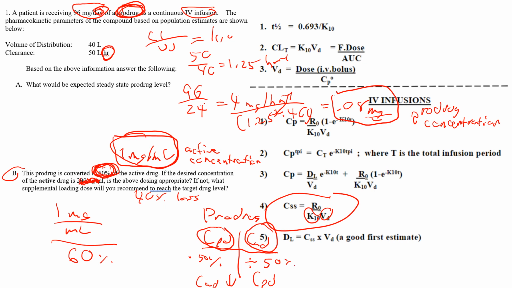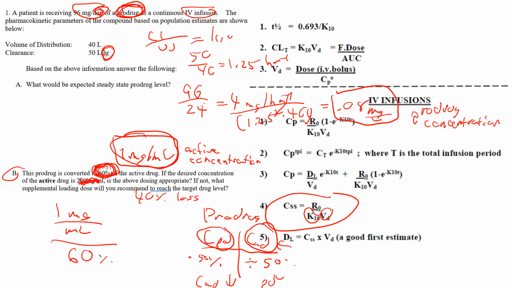This means we need our prodrug concentration to go up in order to account for those losses, right? Because if we have 50% of our drug lost, but we do want a certain active concentration, we need our amount of prodrug to be bigger, which is what we need right here. And I chose 50% arbitrarily here. 60% is what this problem says. I hope that makes sense. If not, pause this part, rewatch it. But it really depends on if the plasma concentration is the active drug or the prodrug. I cannot stress that enough.